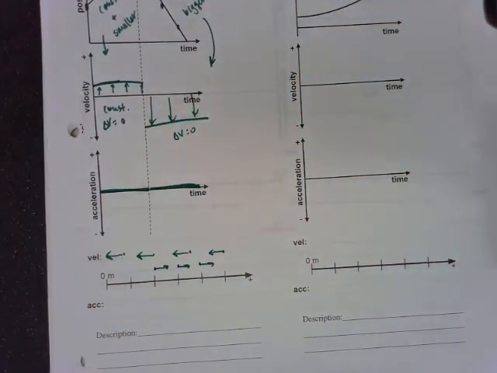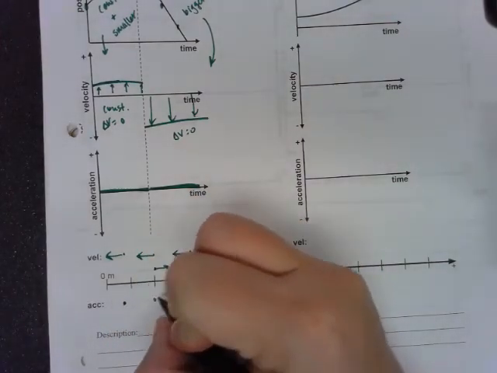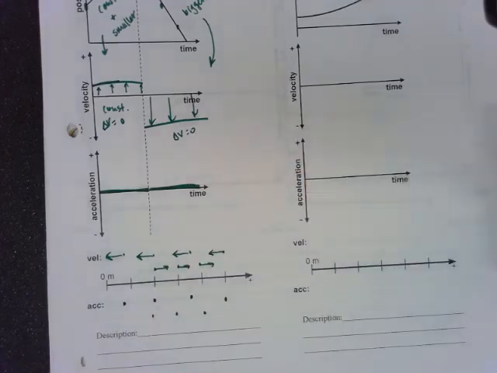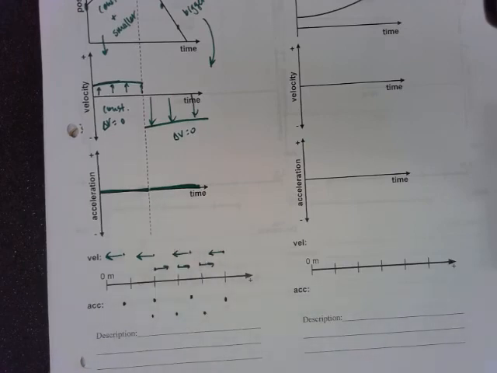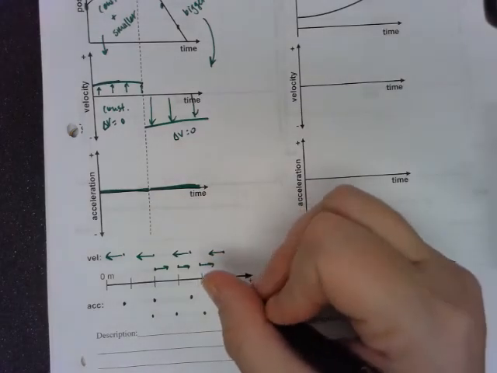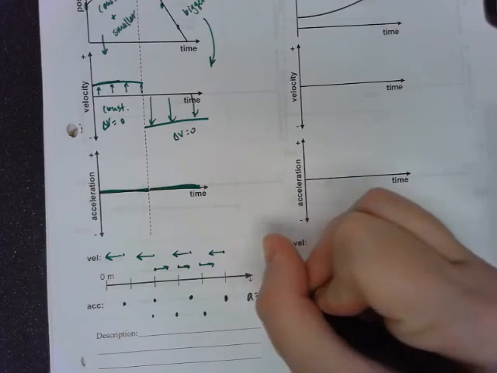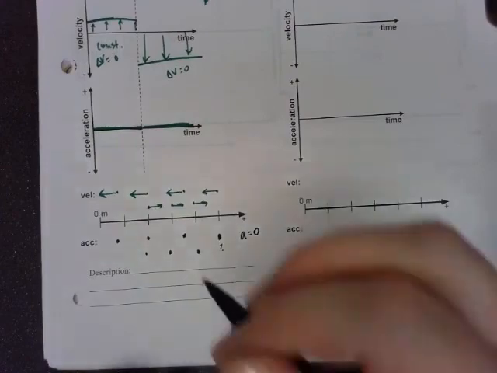And then for my acceleration map, what I'm going to do is draw this with my dots in pretty much the same spots. And we're going to take a look at what's happening here. Do I have any acceleration for any of those? If I don't have any acceleration, I'm not going to draw any lengths. And I was recording that, guys. So the only place there could possibly be some is over here. But we're not going to worry about that right now.